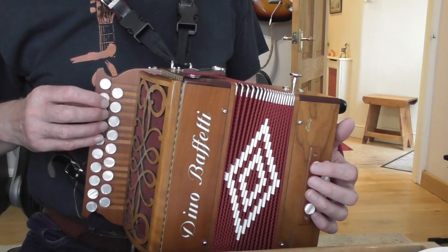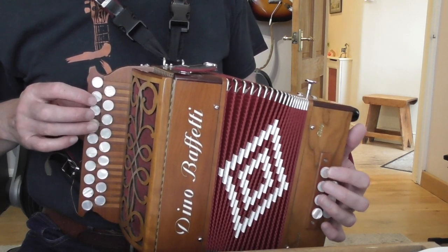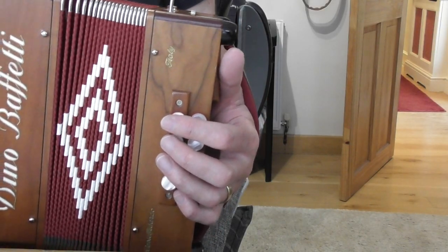In an E major chord, we have G sharp. But on the right hand here, we're playing a G. So we're completing our minor chord with two hands. So we're feeling this, what is now an E5 chord, as an E minor.